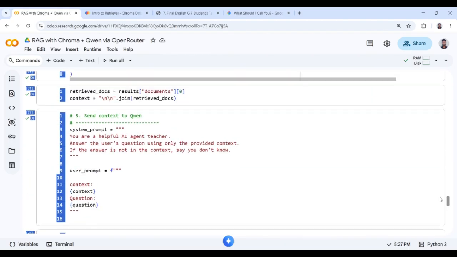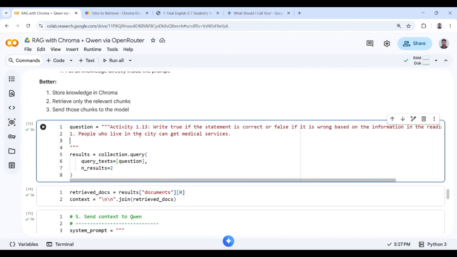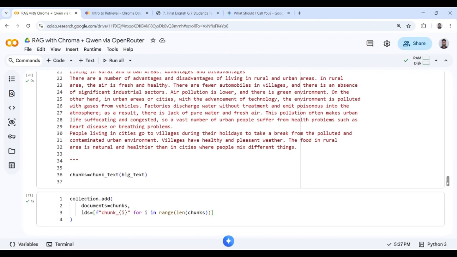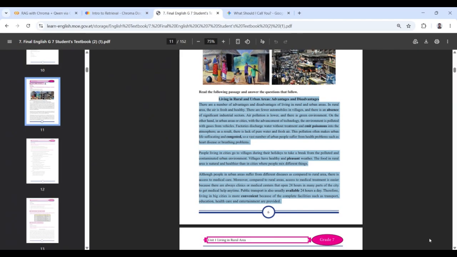What was the question? Question was about if then. Where is the question? The question is, people who live in a city can get medical service. So I think there's the advantage, disadvantage, and there are yes and... people living in a city can get village rural health, but we can check.